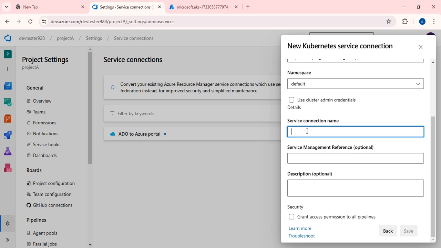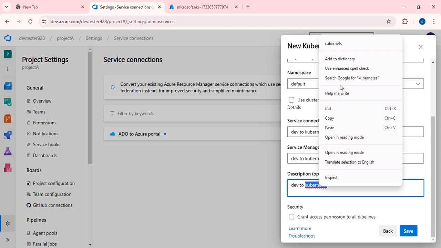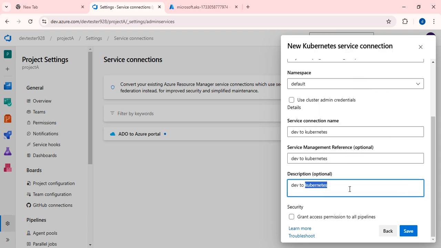The service connection name is dev to Kubernetes. The same thing you can copy here. It is optional. Grant permission to all pipelines. Okay, save.